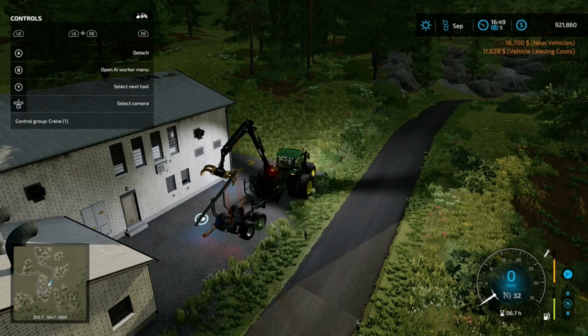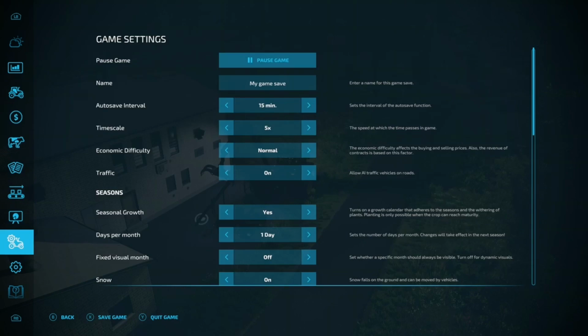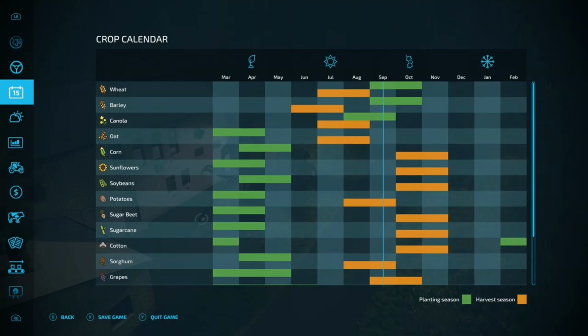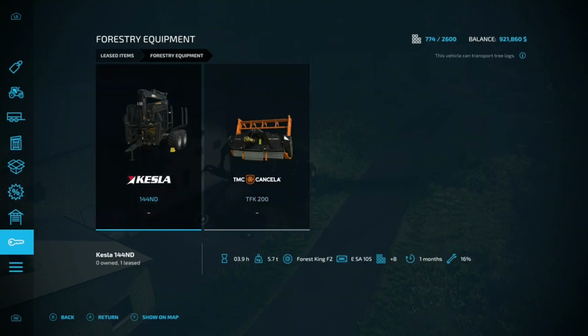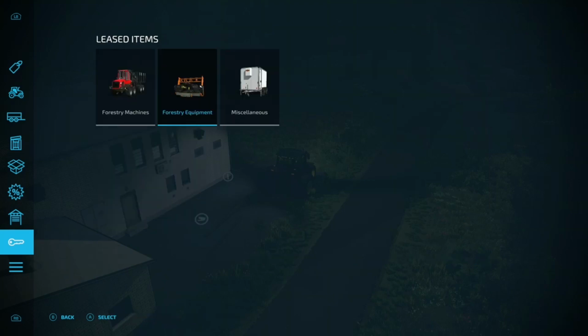So now I should, in theory, let's see, I want the vehicle overview. No, I need to be in here because I need to come down here to leased items, and I want to return my crane and trailer. Okay. I need the mulcher still, so that's fine. I'm leasing that. That's also fine. This frees up the tractor to do mulching, and that's separate.